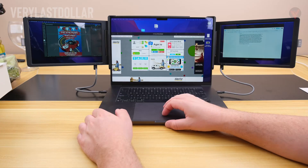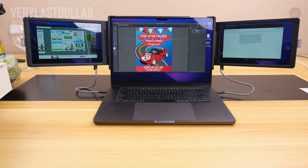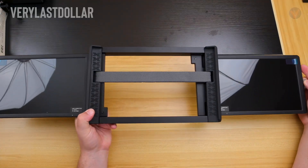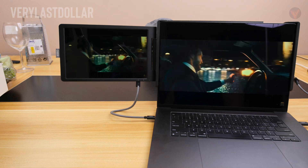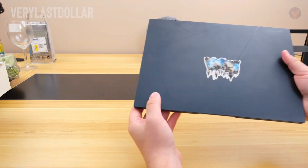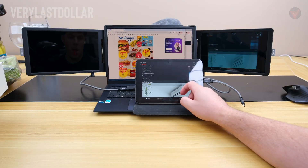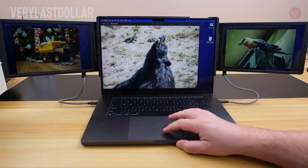Sometimes having less is best. A triple screen setup for laptops which enhances the overall experience, but on a smaller scale. This device is small and portable, which can be put into about any bag, but still big enough to offer extra screens. Think of it like a husky versus a corgi — both are wonderful breeds, but one is more pocket friendly. This plug-and-play setup is easy to use and offers enough to really be interesting.